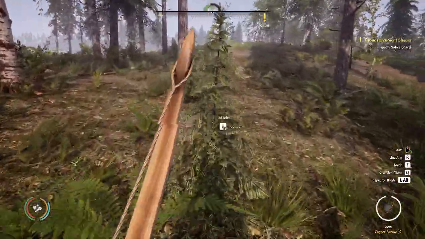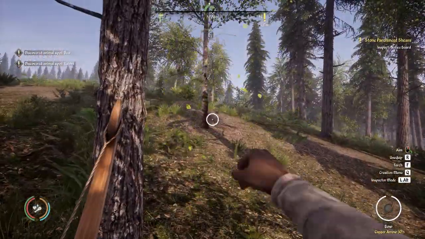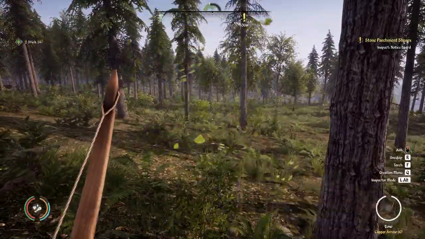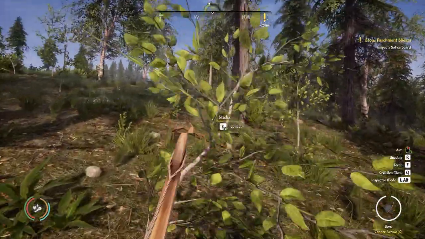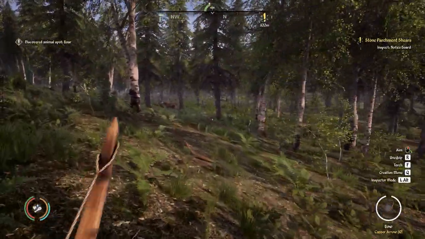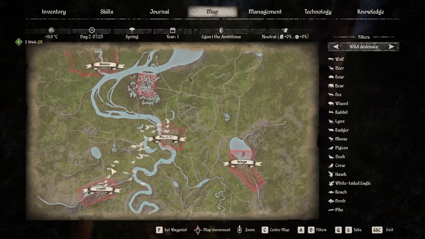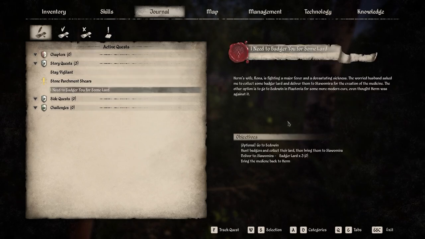Let's just walk around a little bit. Just make sure that we don't get seen by any wolves and stuff, right? I do see a deer, but I'm not at the point yet where I'm comfortable using up copper arrows to hunt down deer. Just looking for some badgers so I can get some badger lard. The journal: need a badger lard.